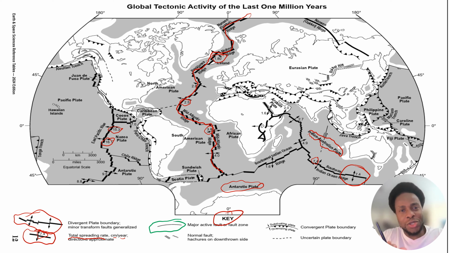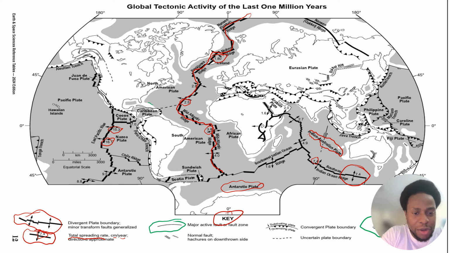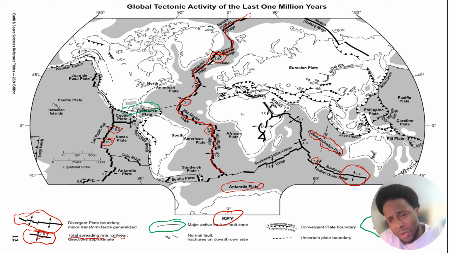Now, fault zones are usually associated with transform plate boundaries, so don't forget the symbol for transform plate boundary in here as well. Now, a common example of active fault zone is somewhere around the Caribbean, between the Caribbean plate and the North American plate. So you see that fault line or that fault zone in that part of the world. You would also see other ones around, mostly not having the arrows indicated on them. That just indicates that there is a fault in that area.